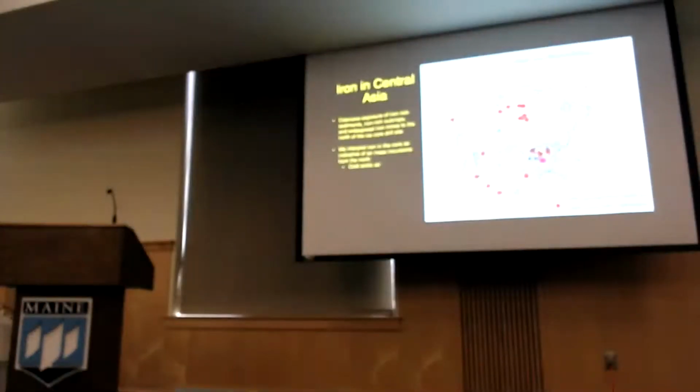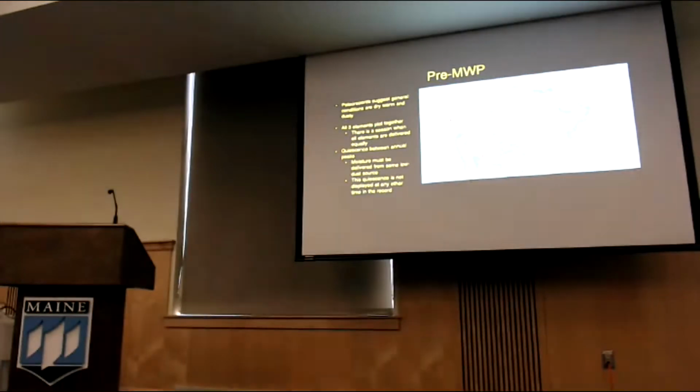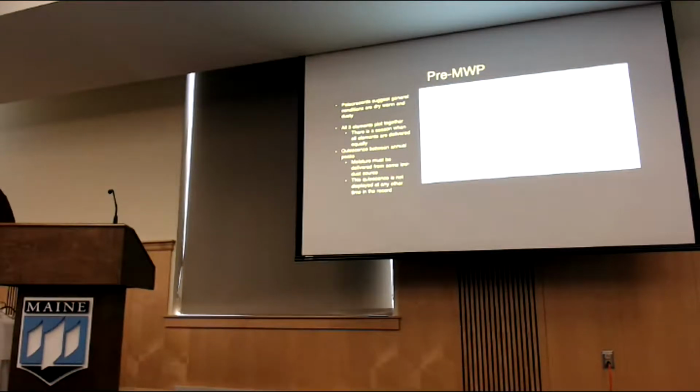And I say iron is an indicator of northerly incursion into Central Asia. This is where the iron is in Central Asia. This is our ice core. Most of the air, again, remember, wind comes across the Caspian Sea region. This is where we have large outcrops of iron-containing sands, large banded iron deposits, and huge numbers of iron mines. So anytime we see iron in the core, we can assume that means wind is coming in from the north. Pre-medieval warm period, remember, so this is warm and generally dry. We have peaks in all of our dust species simultaneously with big hiatuses between them.